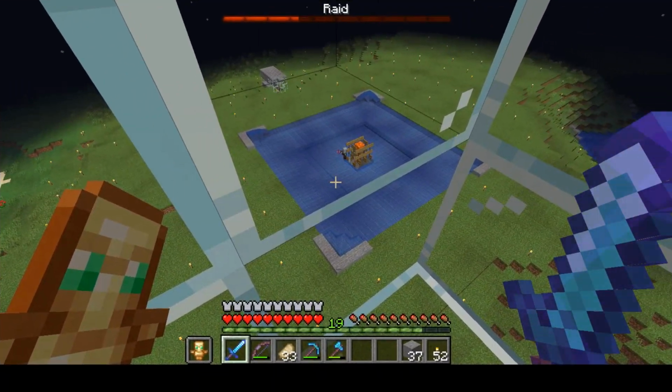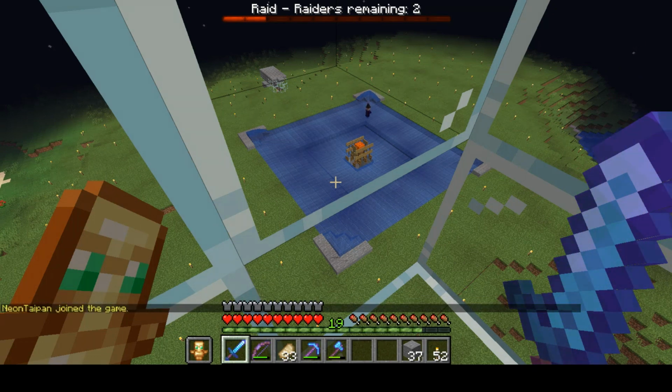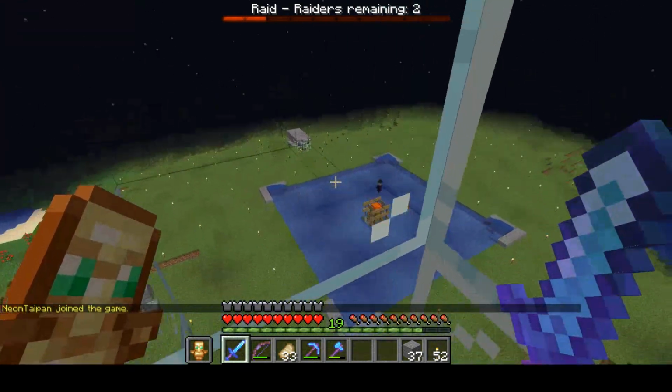Now the raid bar will drop and you'll know when you have about 2 left because it'll say 2 left. Looks like there's a witch down below, or this witch and one more following. Or it could be a vindicator, it could be a pillager, but they're out in that direction running around.